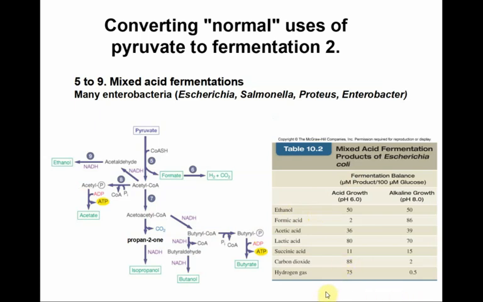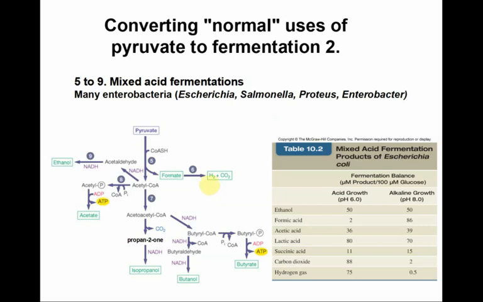Now, another thing that is pertinent here is that the first step, the pyruvate to acetyl coenzyme A, produces formic acid. This is the main acidic byproduct of these mixed acid fermentation pathways. The drawback is that the pH is going to go down very quickly, as we saw in the lab class just yesterday for some of you. And Escherichia coli is a mesophilic, neutrophilic bacterium, so it doesn't grow well at acid pH.